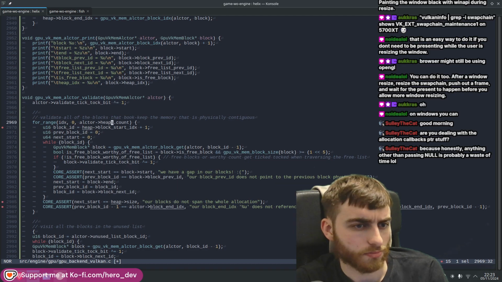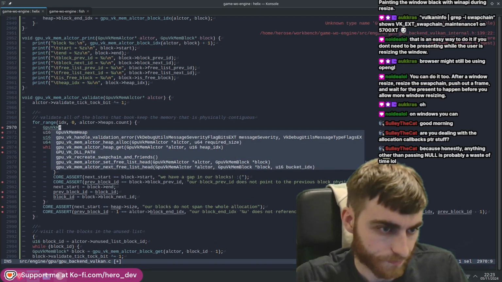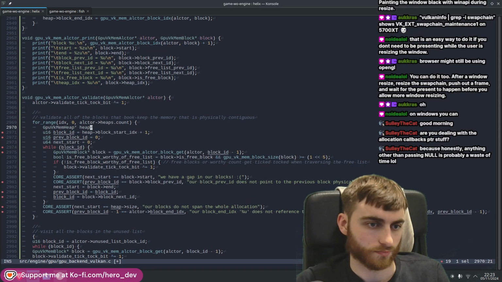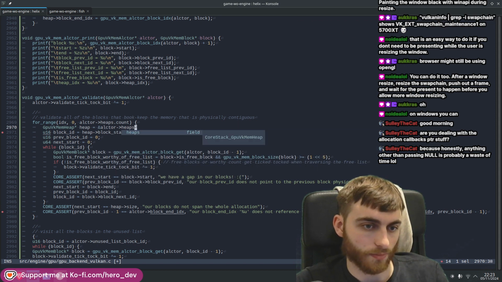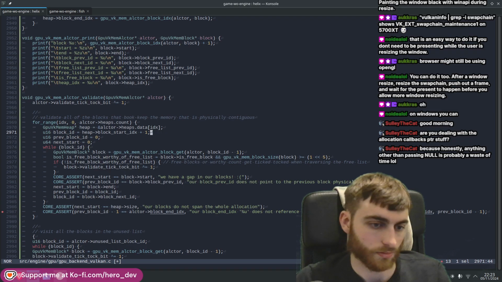One over the heap, GPU VK heap, allocator heaps data index. Cool.